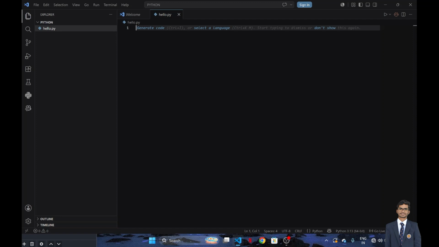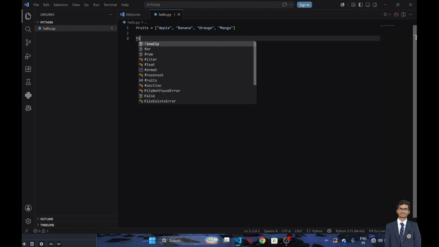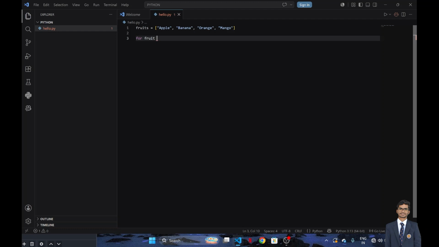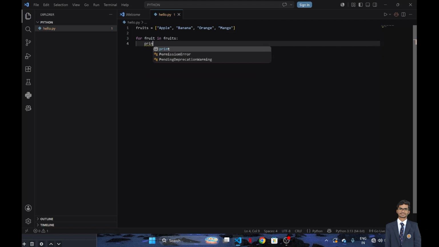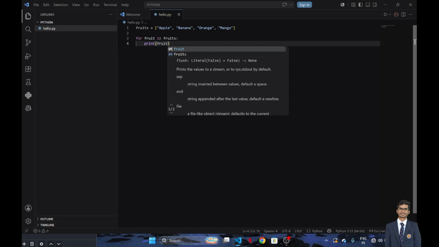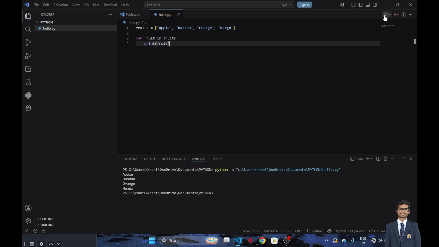Let's do a program for traversing using a for loop. fruits = ["apple", "banana", "orange", "mango"]. for fruit in fruits: print(fruit). Run this. It gives apple, banana, orange, mango.